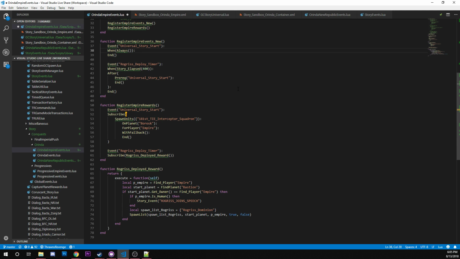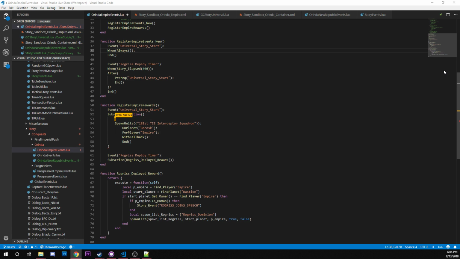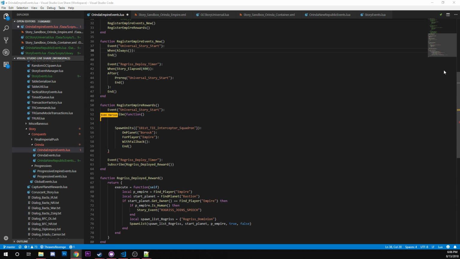And so what we can do now, instead of using this spawn units reward type, we can actually just put in this, and we put in a custom function. So like this, and we are going to find the spawn planet, which is Borosk at this point.